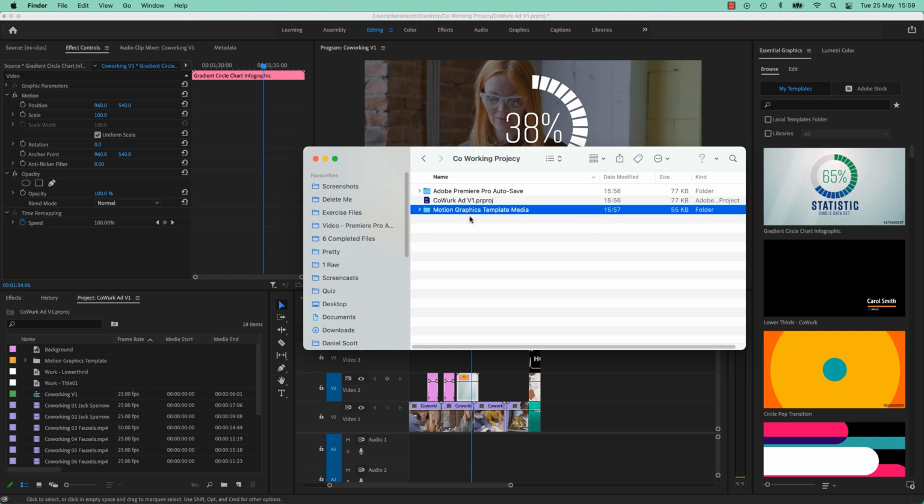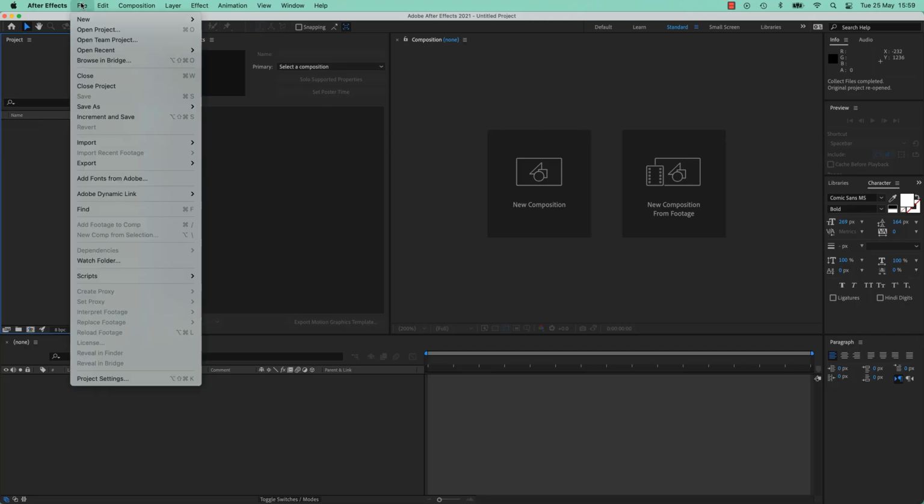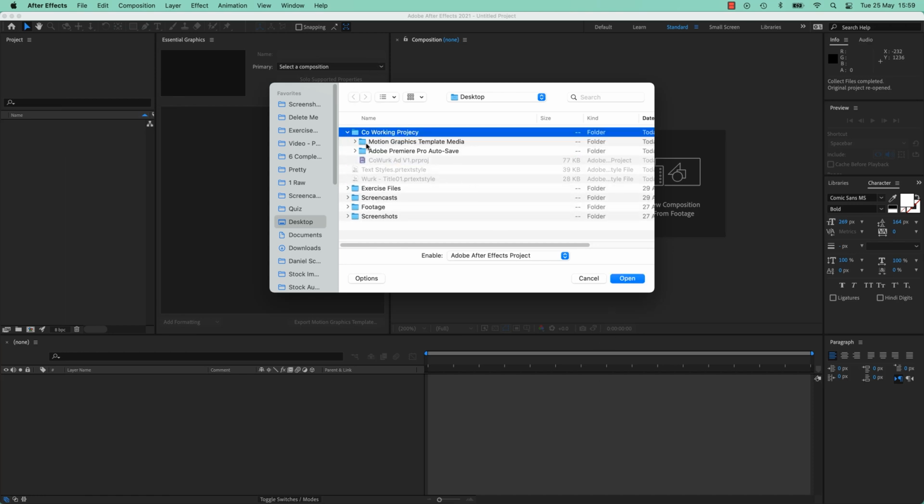There's this folder that Premiere Pro made for me when I dragged that across. Inside it are a couple of different folders. That's the thing that got made. That's there. I can open that up in After Effects. So open up After Effects. Mine's already open. Go to File, Open Project, and find that. And it's not going to update on the timeline the way that we're going to create it. We're going to create it into another motion graphic that is editable.